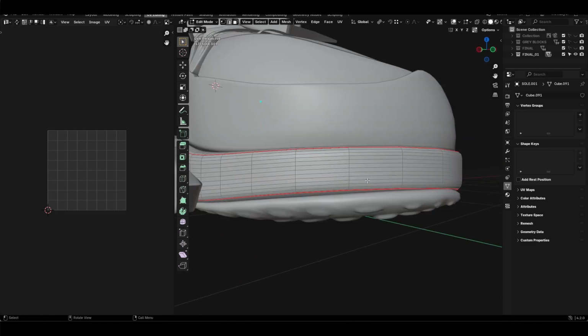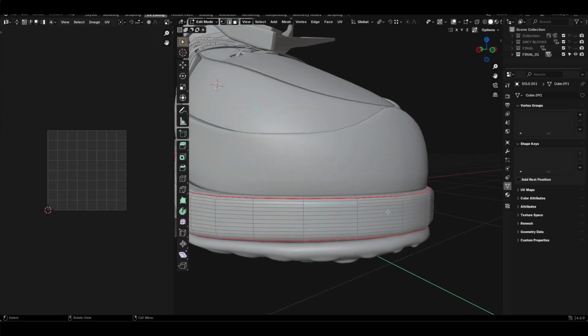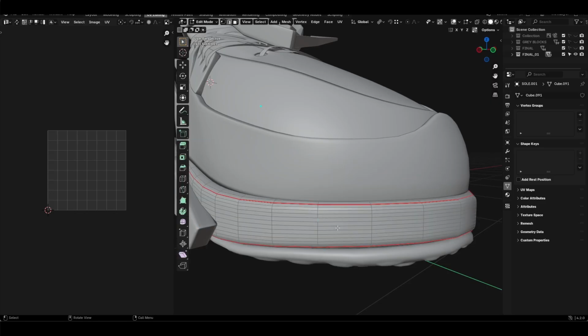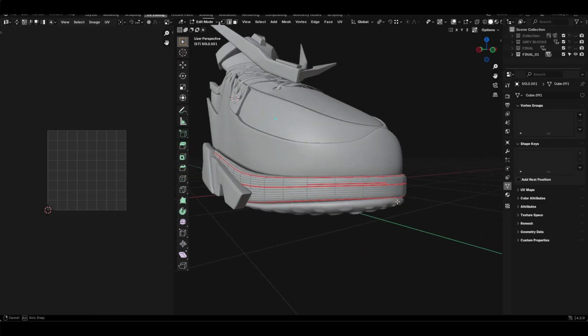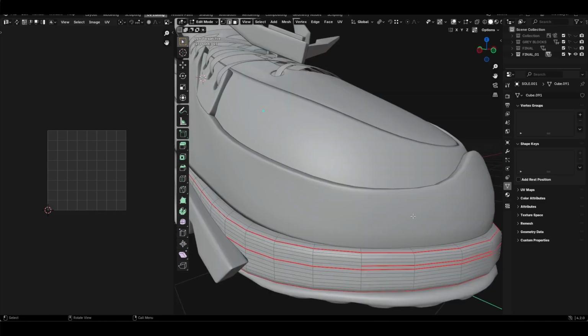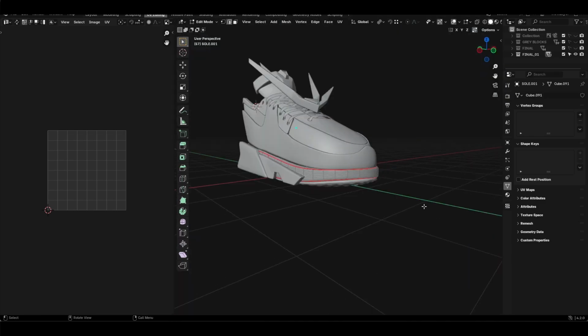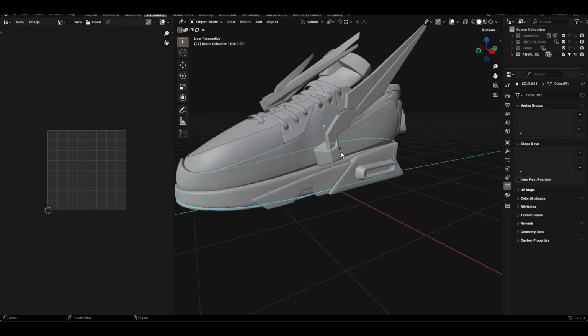By the way, guys, you can add a shortcut for the way you add seams. You can just set it up in your preferences. Let's say you're adding seams on a similar model here, so I'm gonna add seams here, right click, mark seam. Then if you want to add another seam, you don't have to right click once again. Instead, you can just hit Shift R like that, so that it will repeat your previous command inside Blender. Okay, so that was just an example, so I'm gonna remove this. Okay, next is this one.